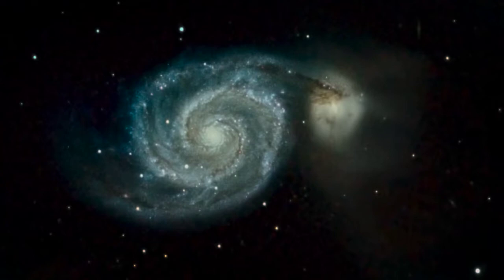Now, all that stuff around the little one, is that what the size of it was before it started to merge with the other one? Hard to say. Everything's been kind of messed up as they've been interacting with each other. That smaller one, M51B, also known as NGC something. They all have different catalog numbers. Little buddy, we'll call it that. But anyway, it's been passing back and forth between the main galaxy there, getting more and more messed up over time, I would think.